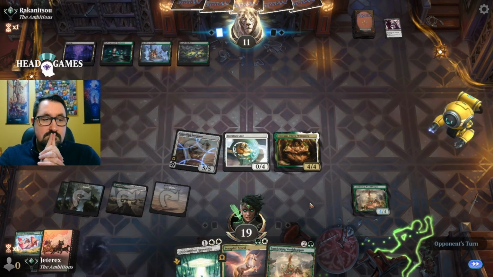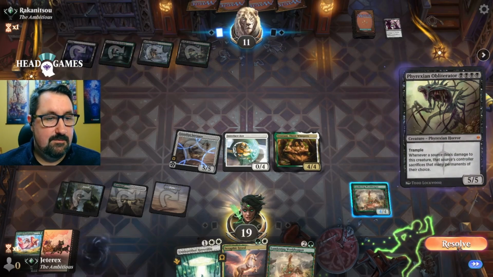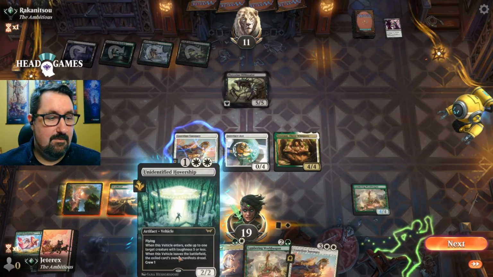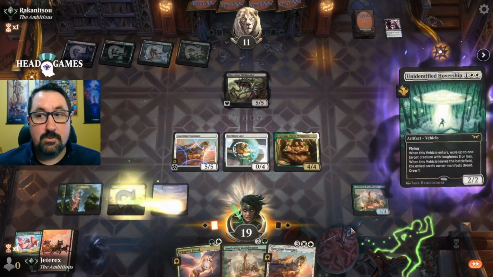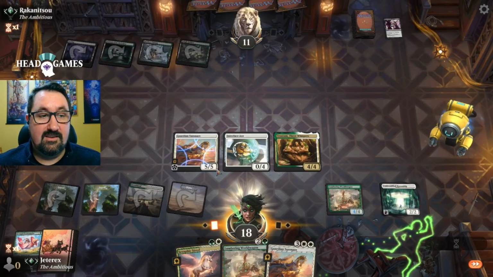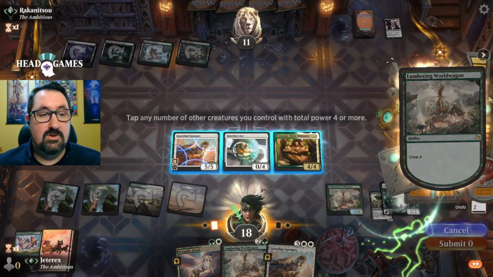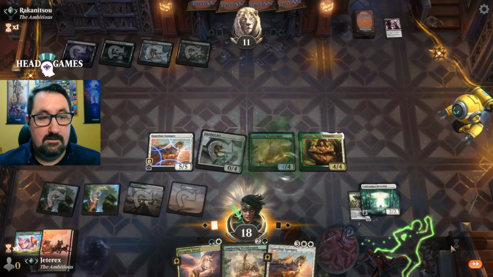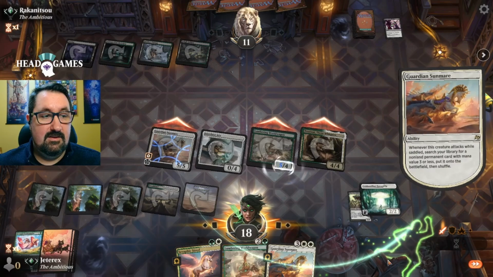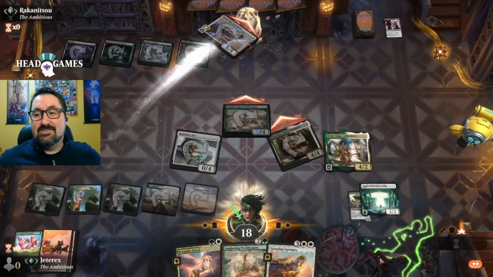Okay. So we've got a removal in hand. Perfect. Oh, perfect. I think we just win from here. Yep. Unidentified hover shift for the scoop. So here's where Interface Ace shows its quality. Because it untaps, which means it can essentially crew more than one thing. Fetching out a land. Fetching out Wylie Duke. That's the game. Horse around.